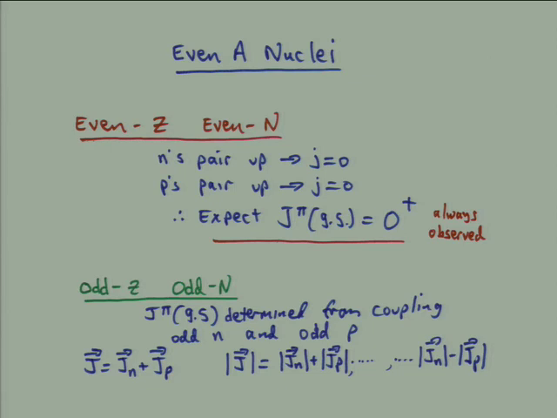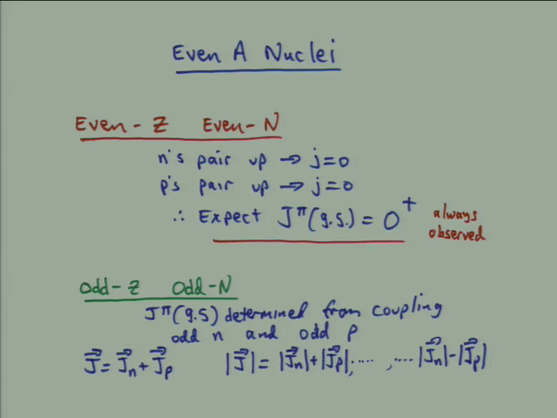And we saw where that worked reasonably well and where there were shortcomings of it, and a little hint as to why there might be shortcomings having to do with the fact that, for one thing, nuclei are not necessarily all spherical. Now we're going to talk about slightly more complicated nuclei, namely even A nuclei. So these are nuclei where you have either an even number of protons and an even number of neutrons, or an odd number of protons and an odd number of neutrons. And again, in both cases, the sum of the A's will be even. So let's start with the even-even nuclei for a moment.